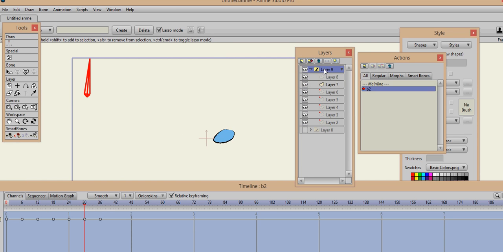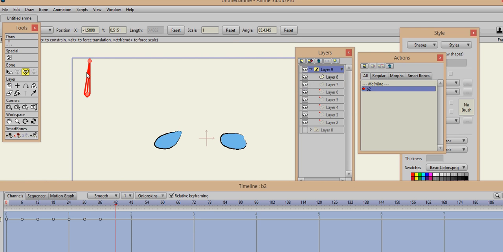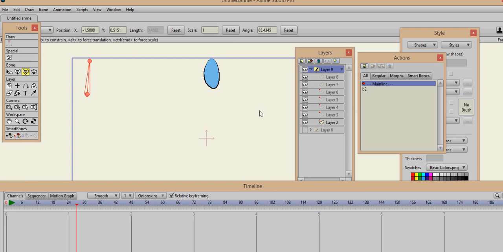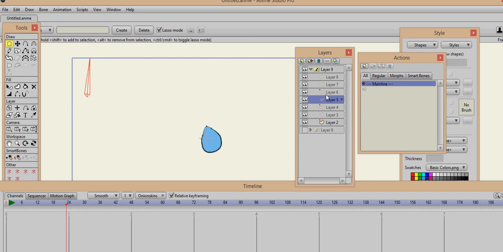The next thing I want to do is add the curve, or the smart bone motion. And as you can see what I've got going on here, I don't like that. I messed up somewhere, but I'm going to go back on the main line and fix it.